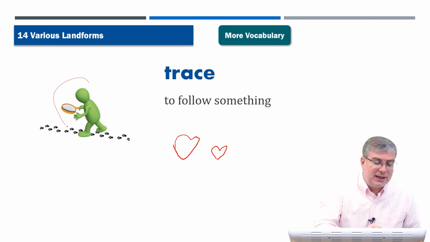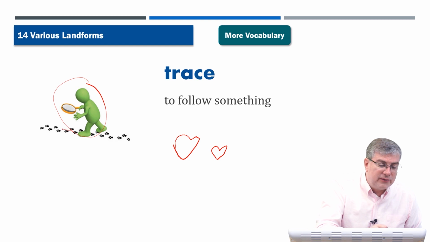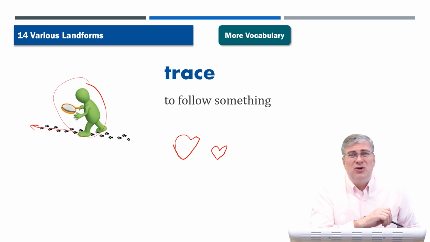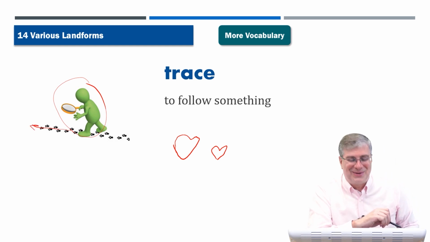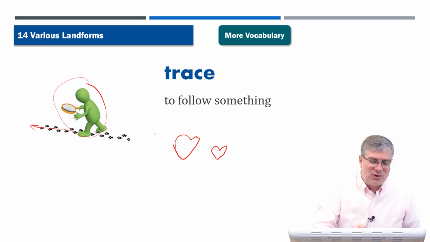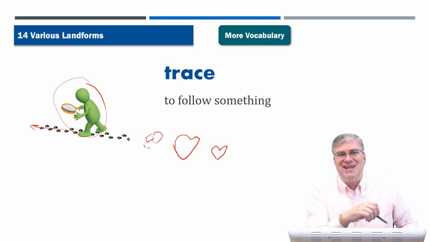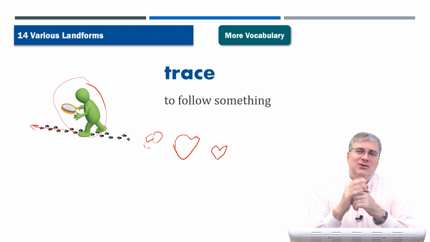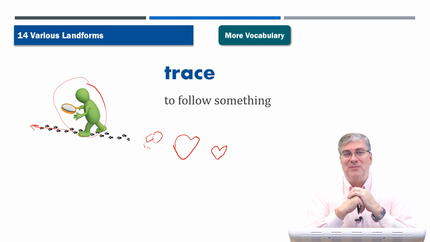This guy here looks like a detective. He's tracing the footprints to find out who stole his cookie. Okay, so there's a cookie jar back here that's turned over, and there's lots of cookies on the floor, and one of them's eaten. So he's tracing to find out who ate my cookie. So he's tracing the footsteps. Okay, so to trace means to follow something. Okay, those are our words for the lesson.